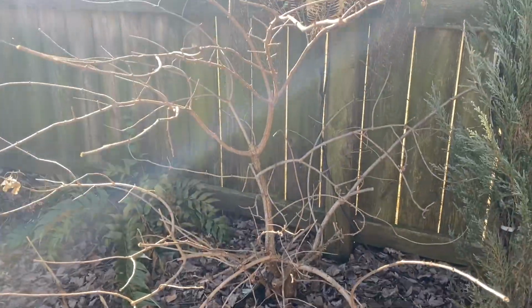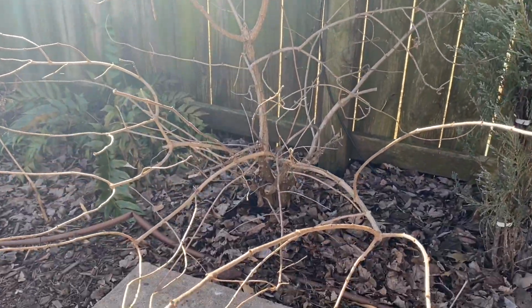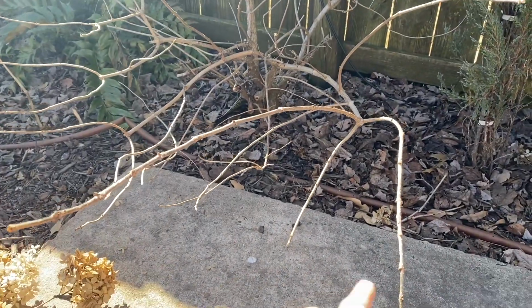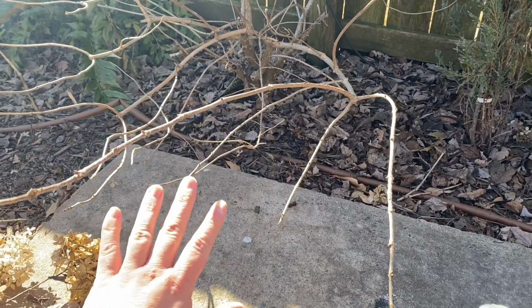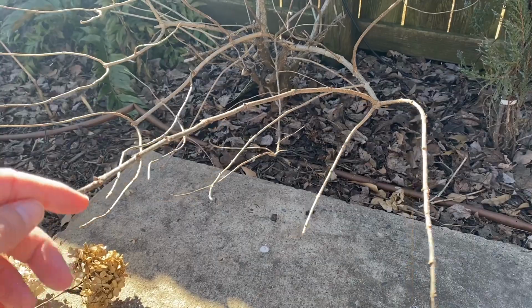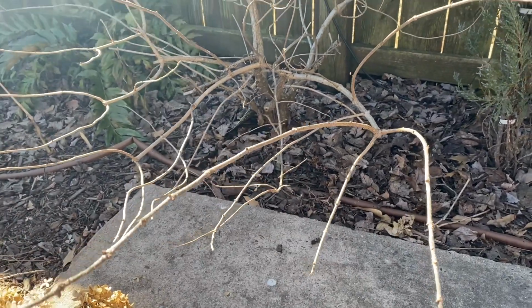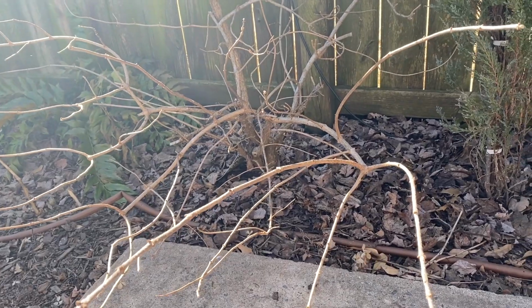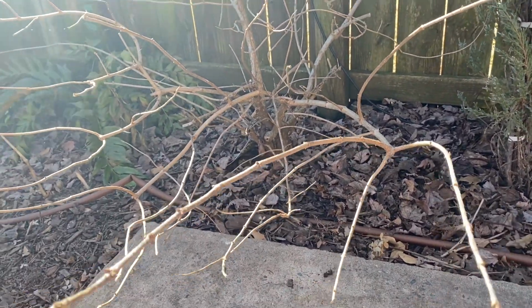Okay, so here is this hydrangea. And one of the things right off the bat you can see is this plant is on the corner of my patio, and I've got some branches that are reaching into the patio. Not ideal for my situation. So I'm gonna come in and course correct this.